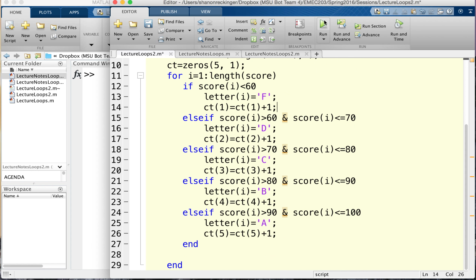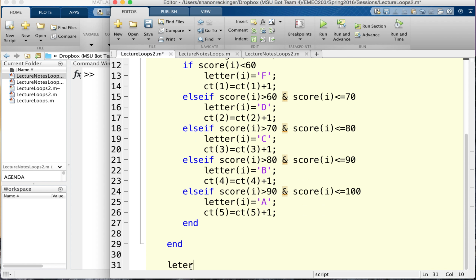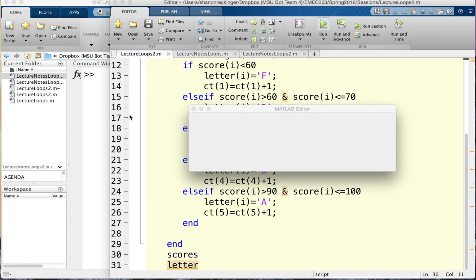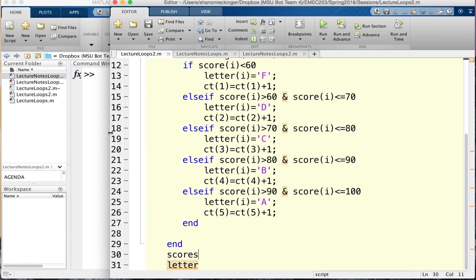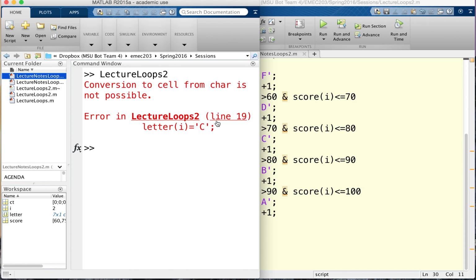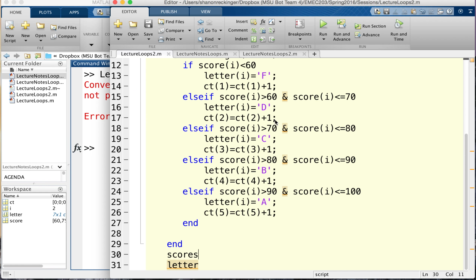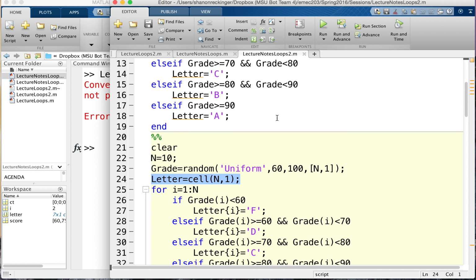So let's just end this code by printing which letter grades and scores. You should not write your code like I just did, where I wrote the entire code without ever running it, but it's a really bad habit that I have. So I think all of these have to be in cell things like this. I think you can also do it this way. Let me just double check my notes. Yeah.